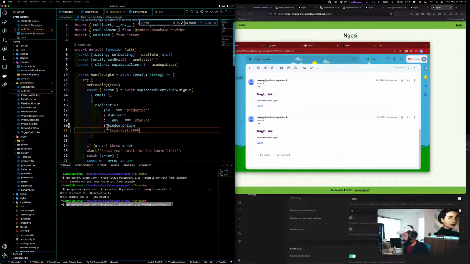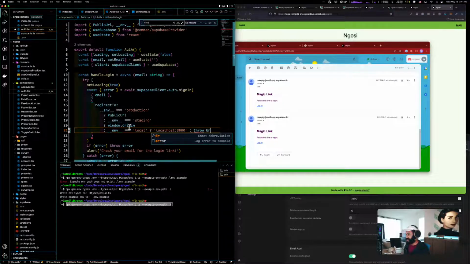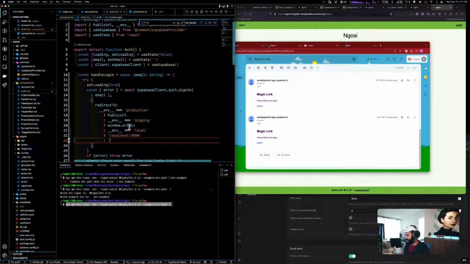And if it were local, you know what, actually, I'm going to do one better. I'm not going to assume that this is right. I'm also going to check. So I'm going to say if the env is equal to local, then you want to do this. Otherwise, we should probably throw an error or something. Something like that. I'm just going to put that to get the syntax right. I wonder, can I? Well, no, I can't throw this as an error.